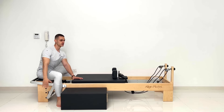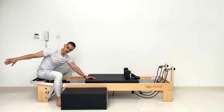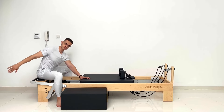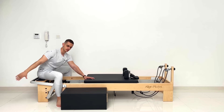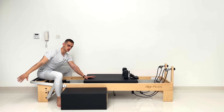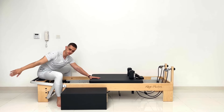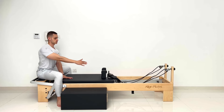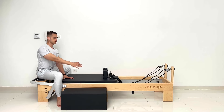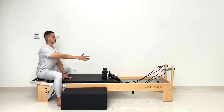Depending on your height — I am 188 centimeters — you can have the feet inside instead of keeping them out. Five, up, six, nice, tall in, seven — two more — eight, and nine, my neck is long always, try to reach back. Last one, ten. Hold please, for ten counts — nine, eight, seven, six, like small pulses — five, four, three, two.